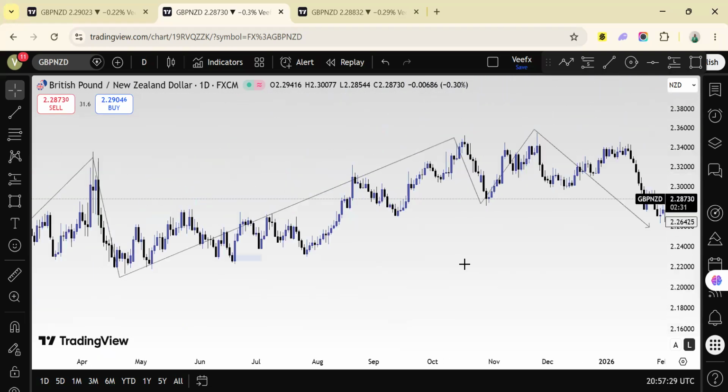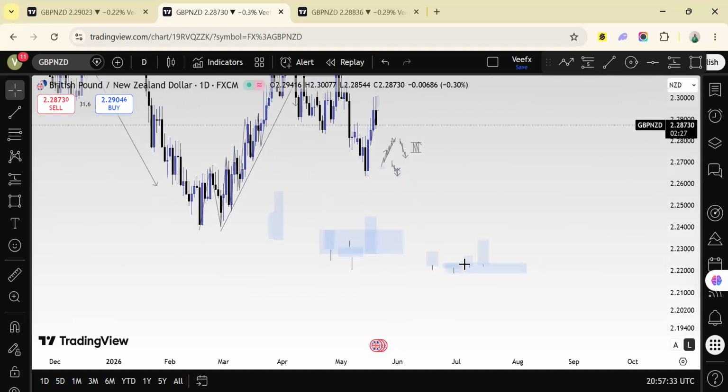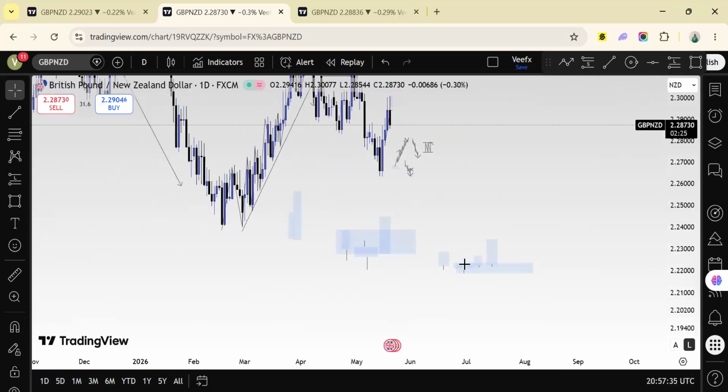But this is a type of order block candle that we have for the bullish side, right? And for the bearish side, it's just vice versa. The two most common order blocks that we find on the bearish side: first off, the bearish engulfing. Remember, on the bullish side it was bullish engulfing, but on the bearish side it's bearish engulfing.